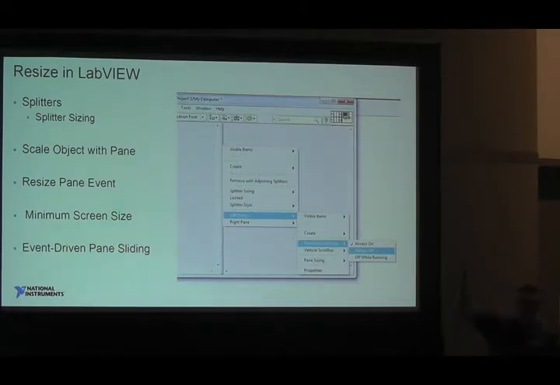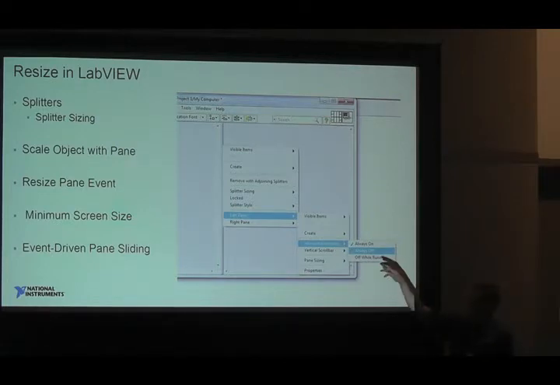So if nobody's worked with splitters before, those are really the primary way to do it. So we can put down horizontal and vertical splitters, and what they do is they divide our front panel into panes. And when we have a pane, what we can do is right-click on a control and say Scale Object with Pane. And when we do that, whenever we resize the front panel, we can see that it'll resize alongside it.